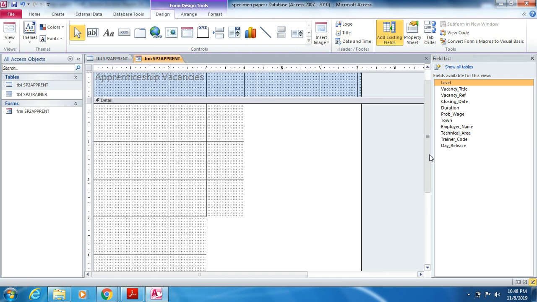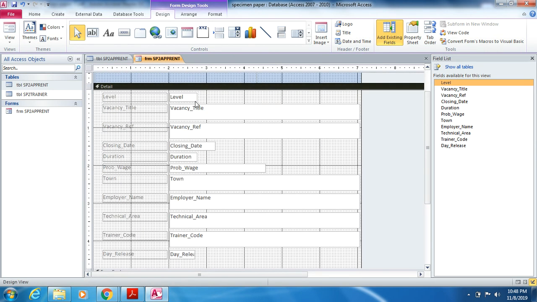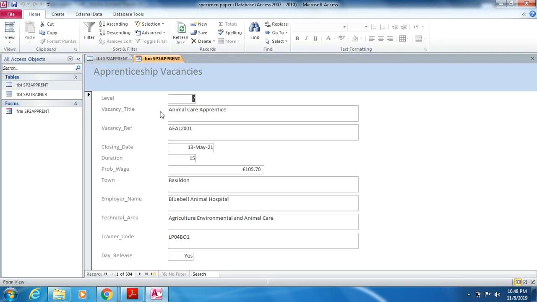Okay, these are the data value fields. So I can see. Let's see the form view. Let us see, is there anything that we can reduce the size of? This one. Wage is usually coming with only this much space needed, and this one, trainer code, it is 6 or 7 digits. You don't need this much space.